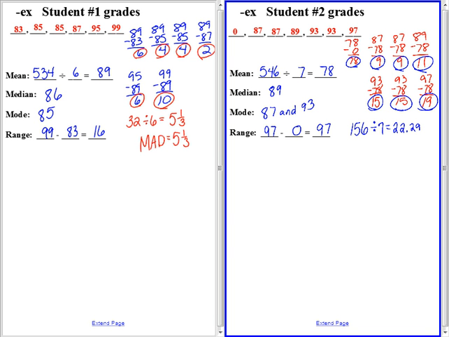It's a way to help you interpret how reliable the mean is. For student number 2, that mean of a 78 is not really a great descriptor of how well that student's actually doing, and I would know that because there's such a large mean absolute deviation. And so that's how mean absolute deviation and other measures of variability as well, but today we're just talking about mean absolute deviation. That's a way that measures of variability, mean absolute deviation in particular, can be helpful when interpreting a mean.